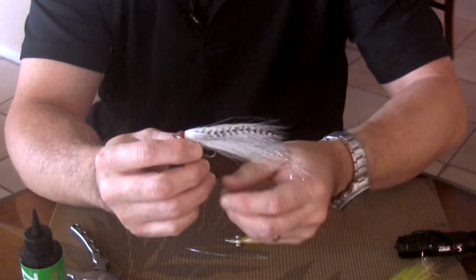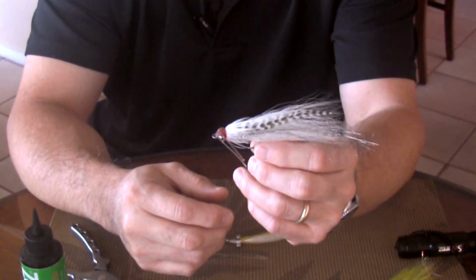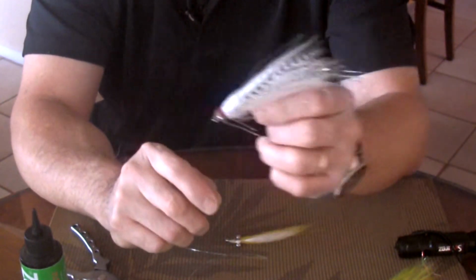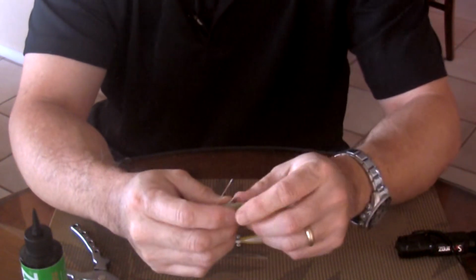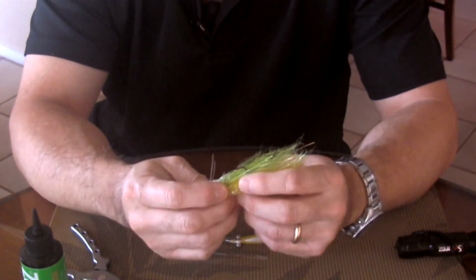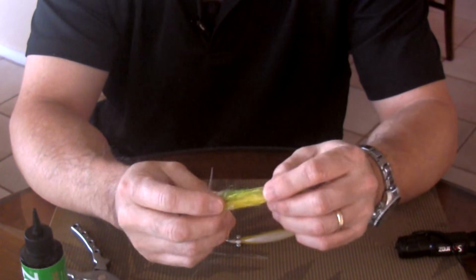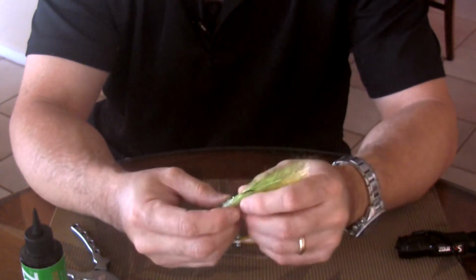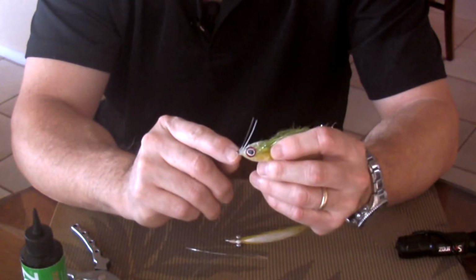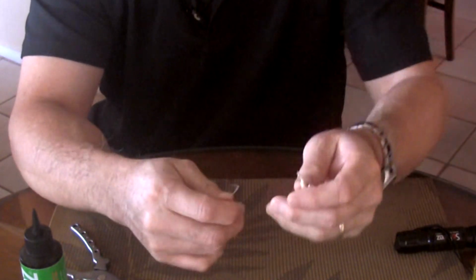It'll also work on various other kinds of flies. This is a traditional 3/0 beadhead whistler. You can see I've added the monofilament weedguard to it already. And this is another one of my favorite flies that I use for calicos. I don't exactly have a name for it, but it's sort of a cross between Charlie Bisharat's Airhead and Jay Murakashi's Sea Habit. But you can see in both cases I've attached the monofilament weedguard to the nose using the UV resin.